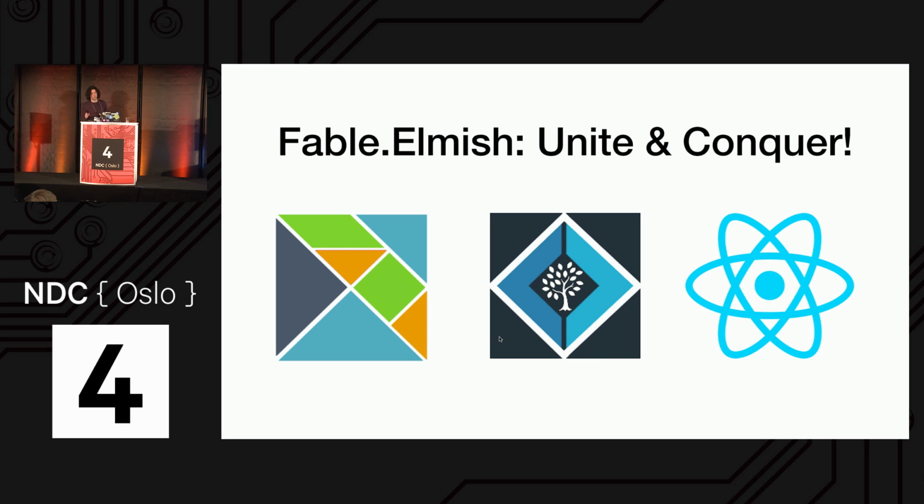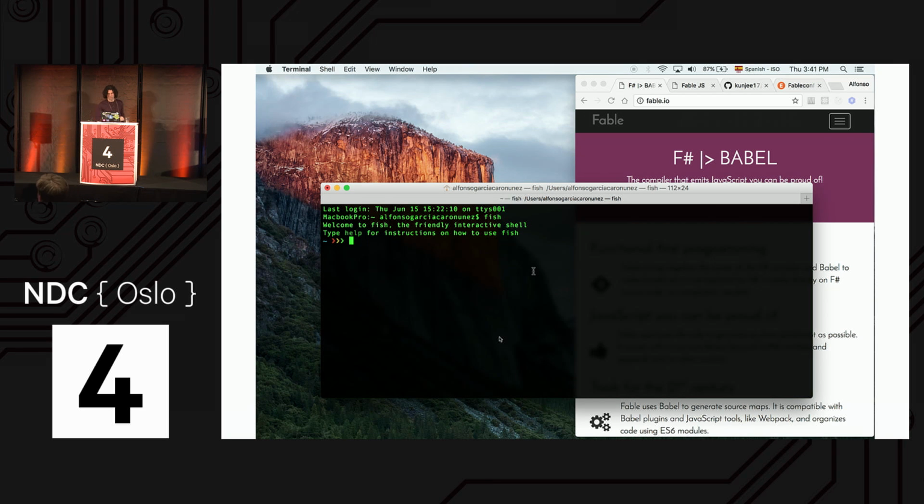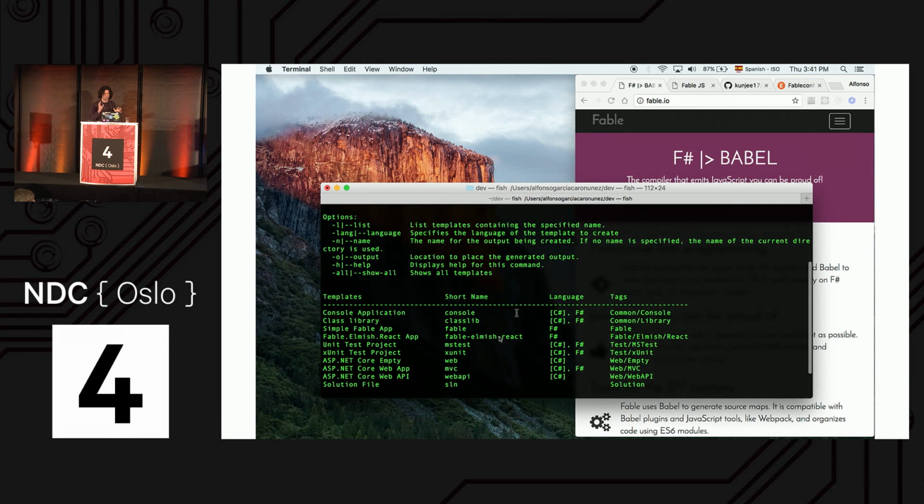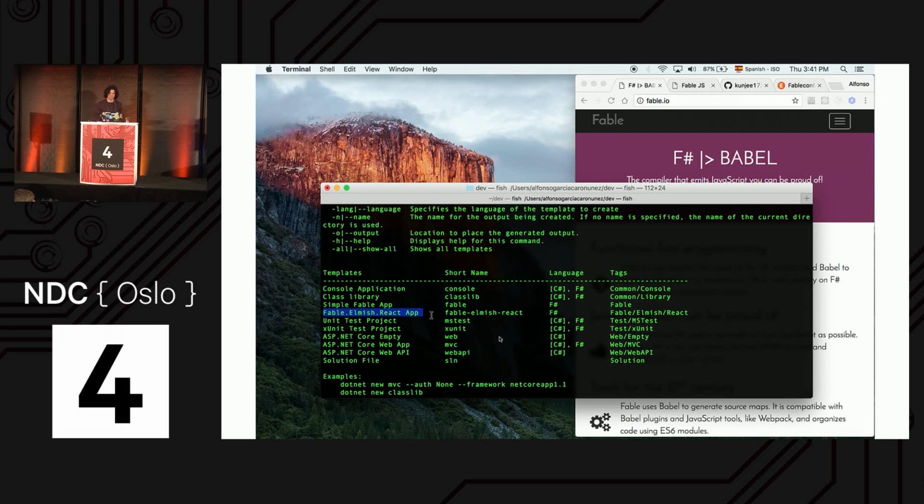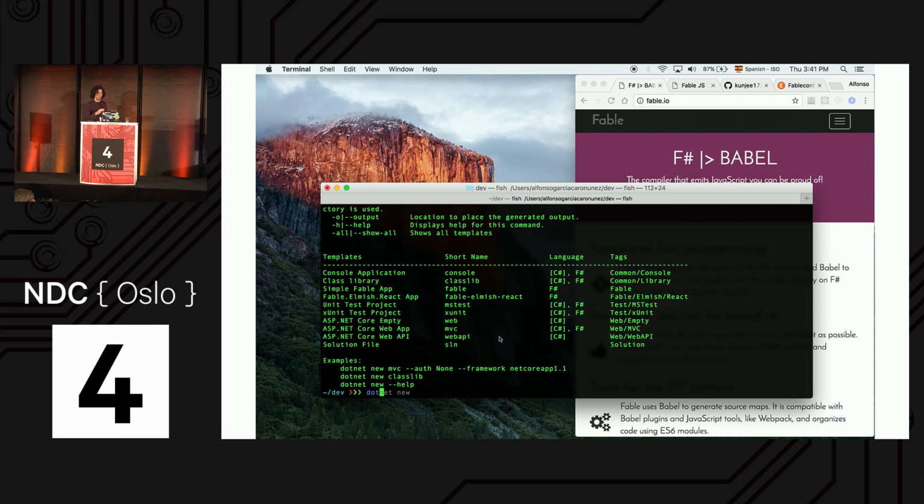I'm not going to go into much detail because there is another talk right after this one by Stefan, and I recommend you go there because he will explain the Elm architecture better than me. But we are going to see a very quick example also, and I want to show you how easy it is to start developing with Fable. Because now with the .NET SDK, we have the templates. We have some predefined in the .NET SDK, but as you can see here, if you don't have them on your computer, you can just download them.